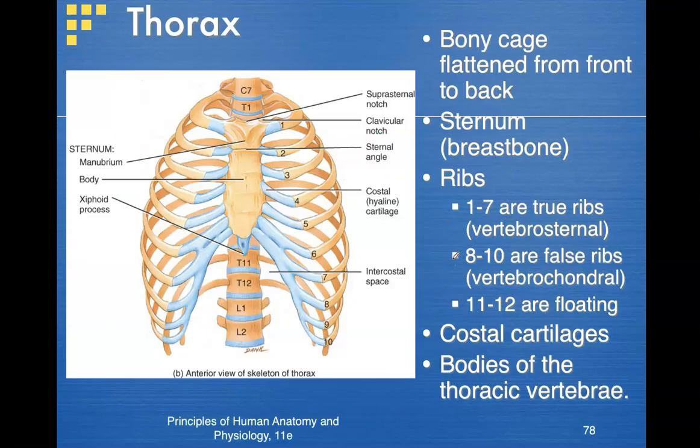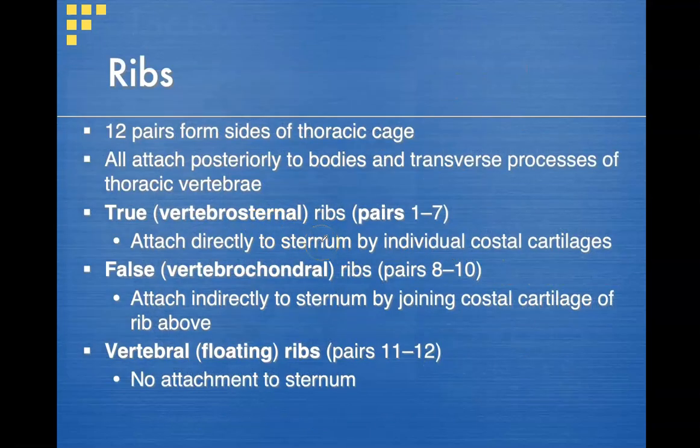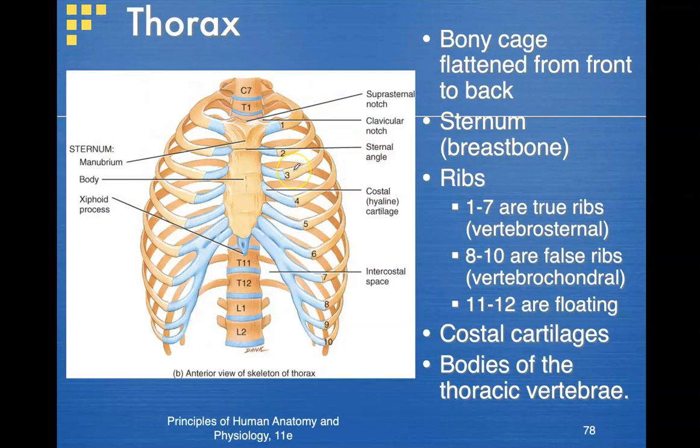Okay, let's go ahead and get into the ribs. So when we talk about the ribs, obviously you can see here, this is going to provide protection for your thoracic region and the organs within, especially the heart and the lungs. And so to form this kind of bony cage, you can see here, this is going to be the sternum. The sternum will be broken up into the manubrium, so it'll be this bone right here. And then the body of the sternum. And then here's the xiphoid process. We'll talk about that as a landmark here.